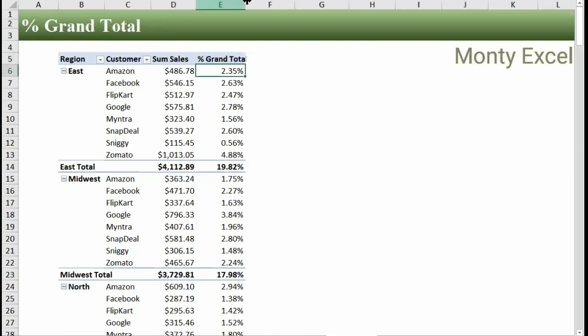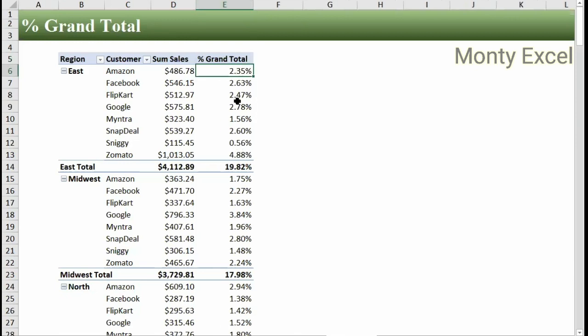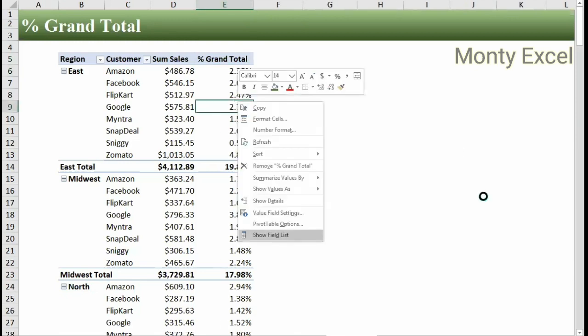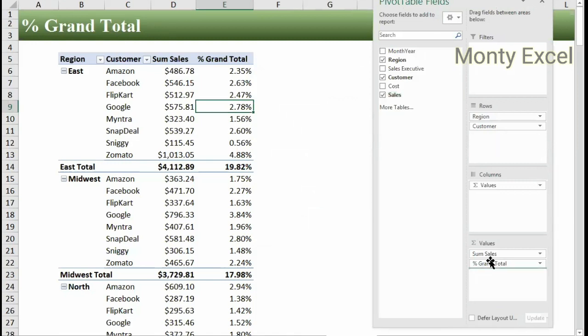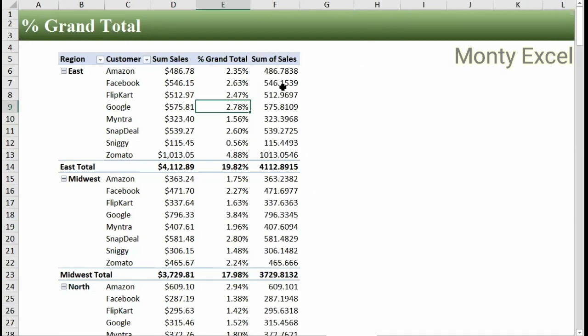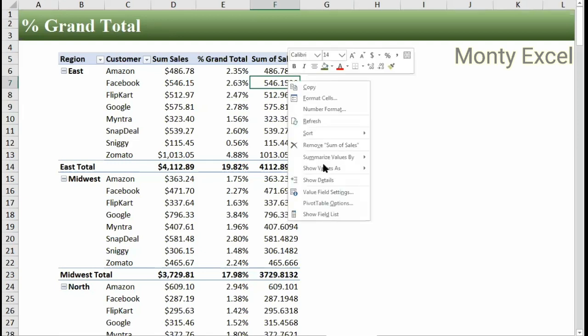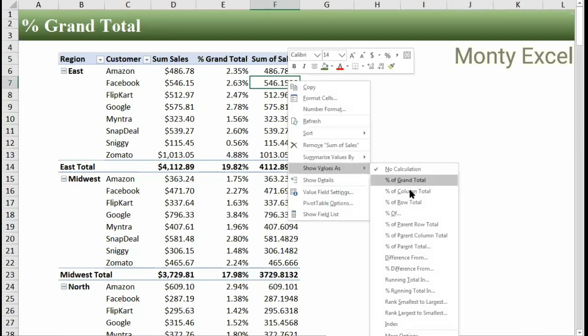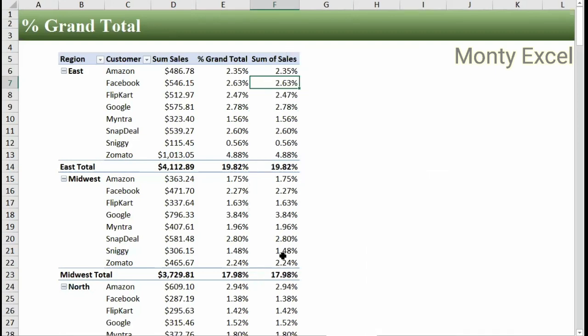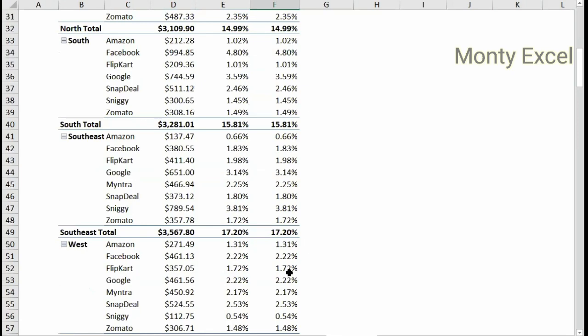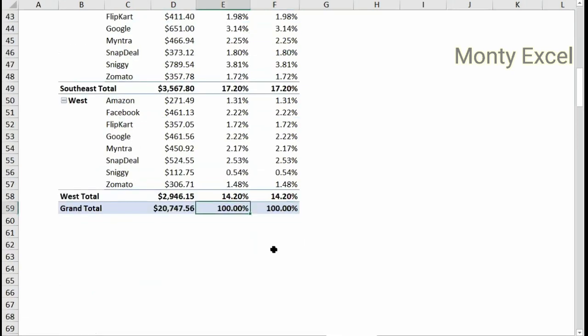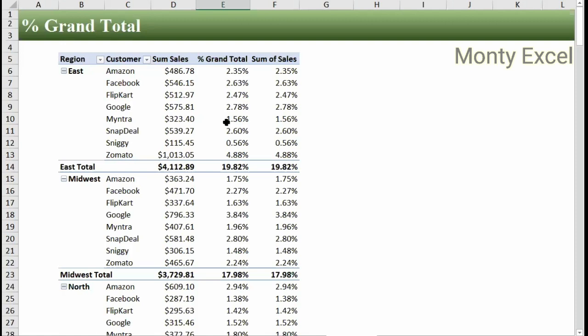Okay, let's try to finish everything in a single sheet instead of creating multiple sheets, so as not to waste much time. Now I want to drag one more time to see what's next. Okay, there is grand total. Then we have the next option, show value as column total. What is a column total, by the way? Let me see. Once I click on this, I'm getting a column total, which looks similar because we don't have a column total here. It's also showing 19.82, 98.22. This is coming back as 100%. This is also coming back as 100%. Okay, this is a column total. Grand total is also working the same because your pivot table is like that.